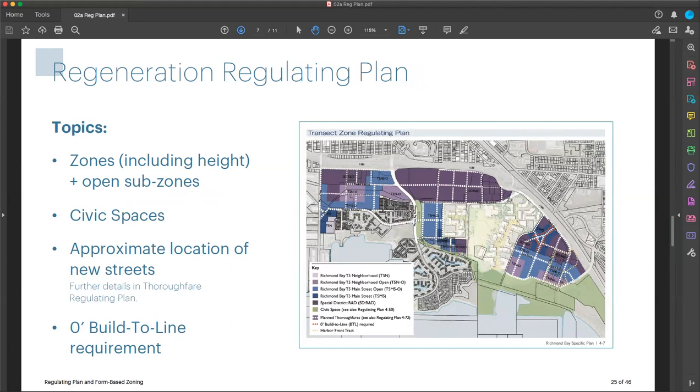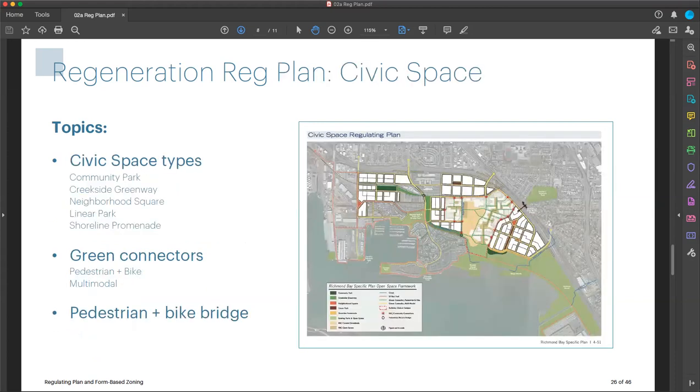And so the regulating plan completes the block and street network and identifies new zones for those new blocks. The second part of this regulating plan identifies the civic spaces within those new blocks or along those new blocks, and then new connections for pedestrians, bicycles, and vehicles.